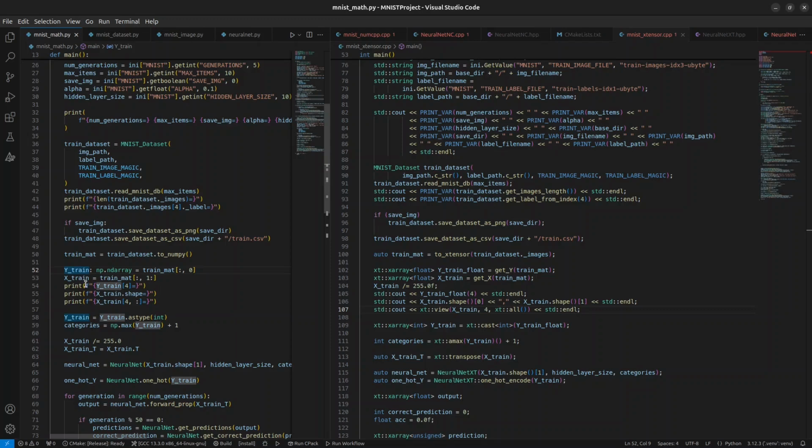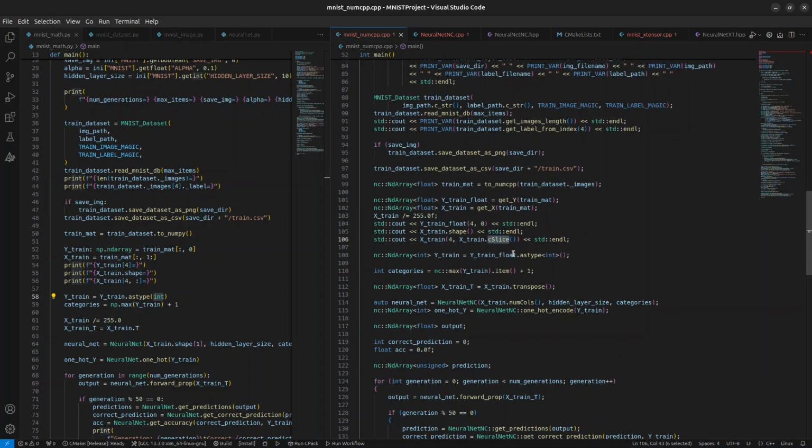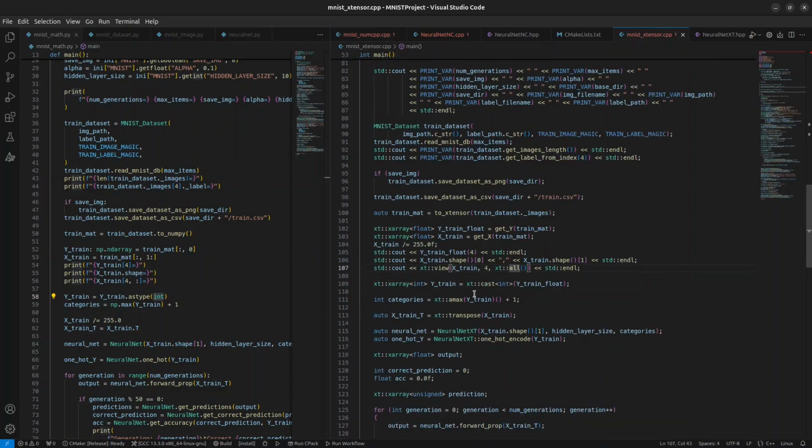Here the values are floats, and we need to use them as integers for our project. So in NumPy we convert just passing here astype and the type that we want. For NumCPP, we can just call this member function and convert them as int to get a matrix with integer values. In xtensor, we cast the matrix that we want, and then it returns the xarray as integer.